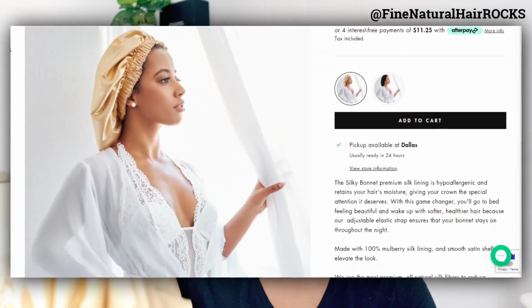But if you're willing to get something a little bit more high functioning, high performing, you want the real deal, the good goods, then this right here is really gonna help you out, because this is actually a 100% mulberry lined silk bonnet. So I sleep with this. Be sure to go ahead and just loosen the actual drawstring, because this can cause damage on the edges right here, but once it's loosened, it really sticks on the hair. This I got from You Go Natural, and I'm very happy with it because, again, it's 100% mulberry silk. It doesn't get any better than that.